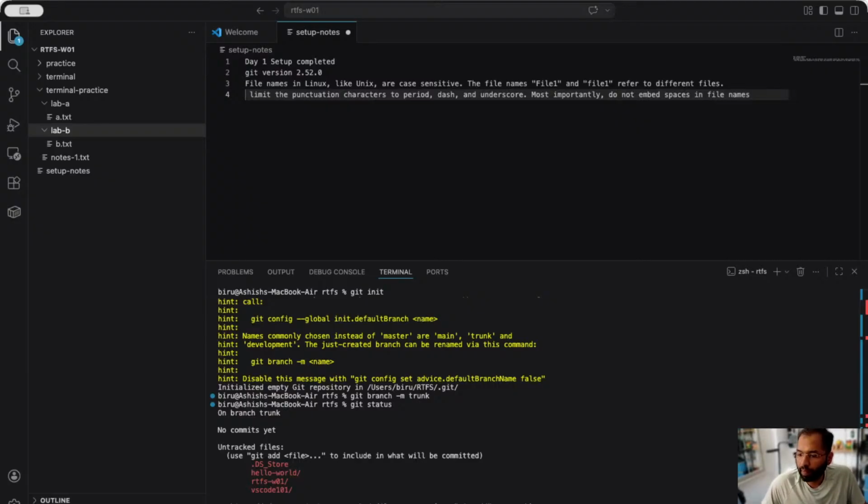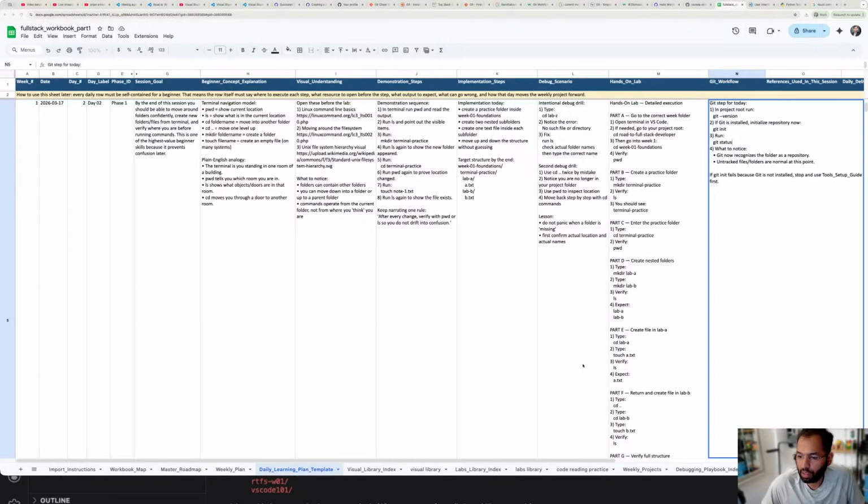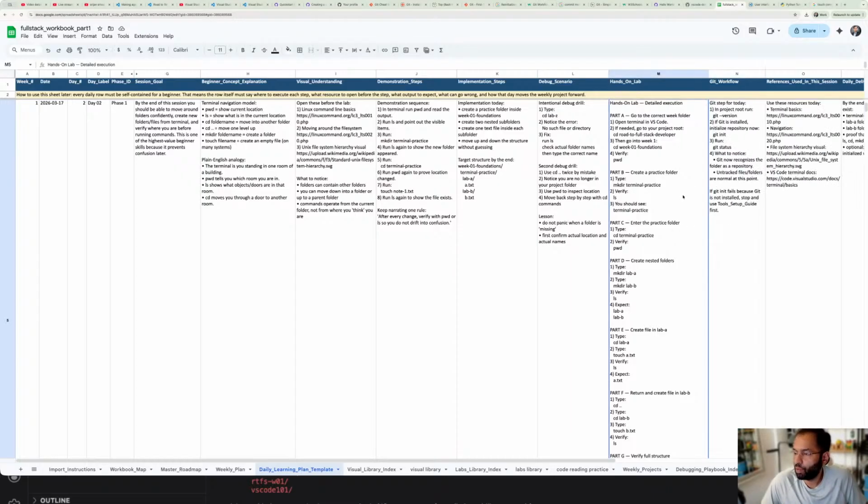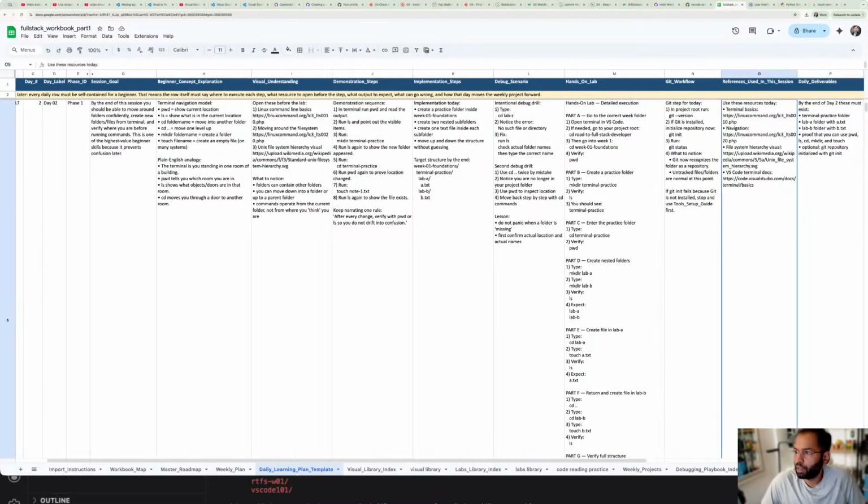So I typed the commands and changed the branch name. Untracked files and folders are normal at this step in an empty repository. So I have used these resources.